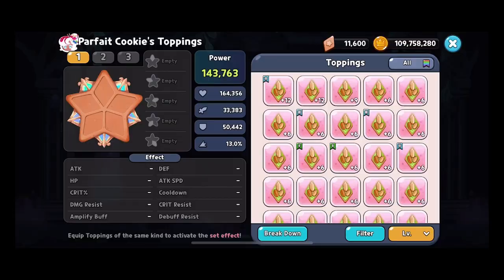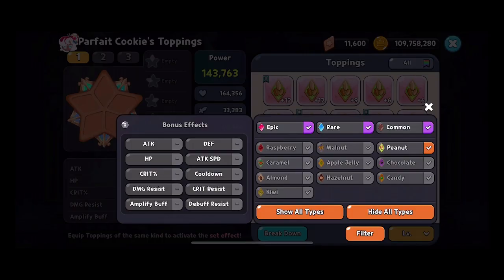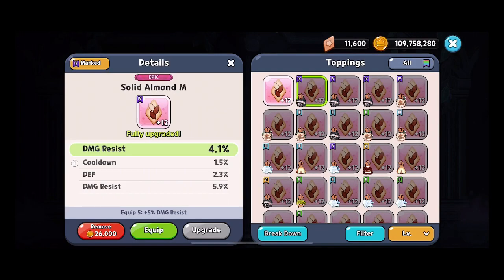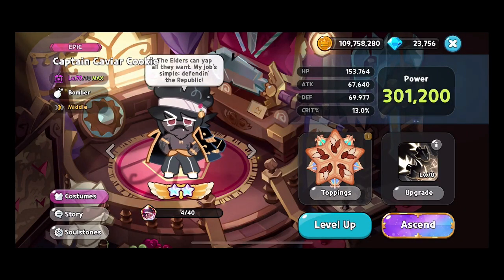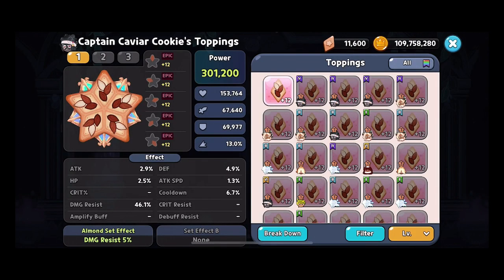Now, if we go and talk about another topping, damage resistance. Yet again, one of the top three, one of the ones that are used the most often, but we are starting to come to a point where we're hitting that cap very easily. Back in the day, it was much more beneficial to have massively powered almond toppings that had perfect damage resistance, or near perfect, because at that point, you were getting that protection even if it was a lower HP cookie. So for instance, you can see here on my Caviar, because it's such a low HP and a decently low defense, we're running very, very high damage resistance.